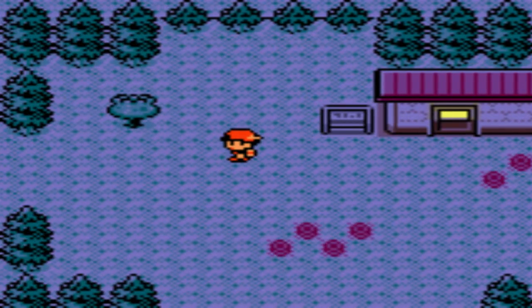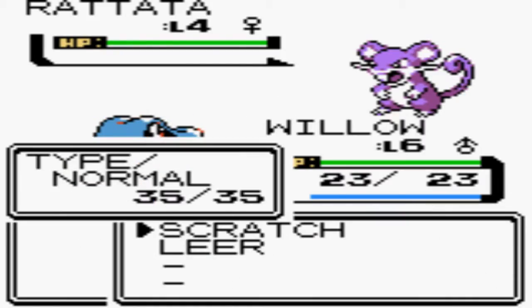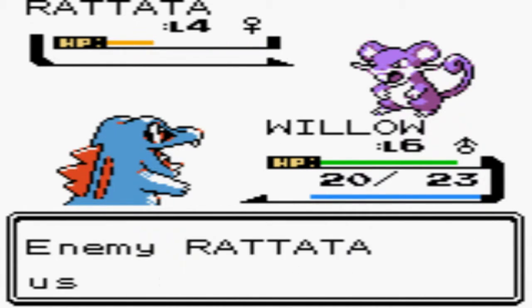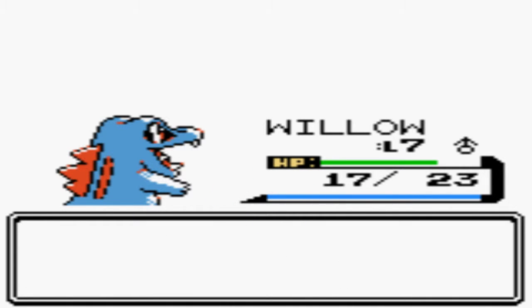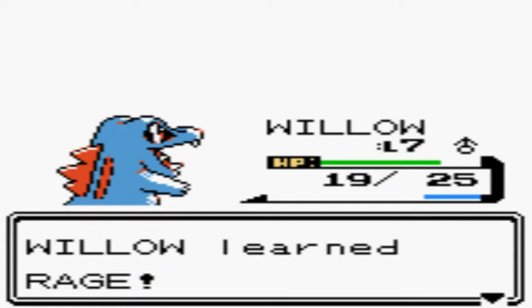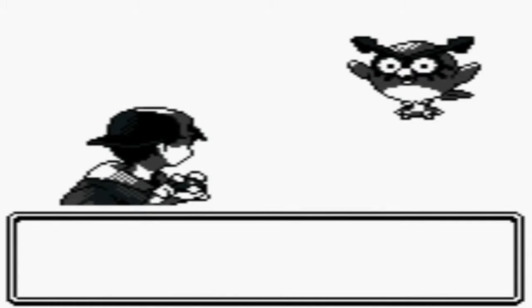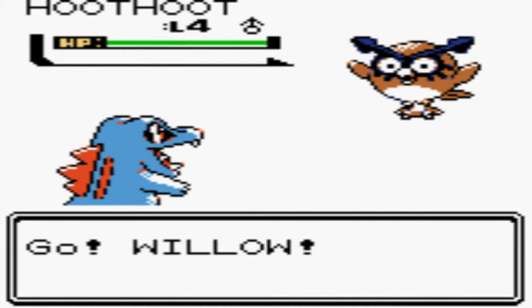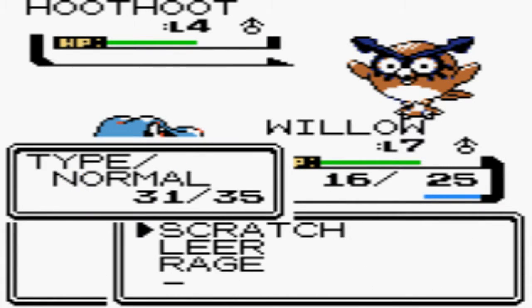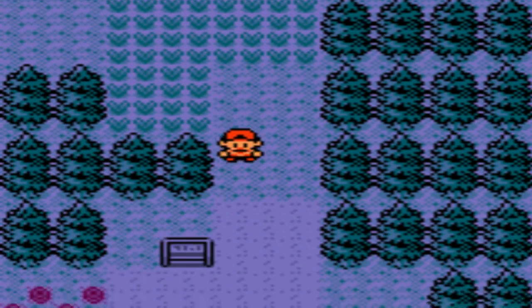Okay, I guess it sounds like we know what happened to Professor Elm. He met Professor Oak. That's all that happened. Come on now. Scratch it up. There we go. Yes, Willow grew to level 7. Willow learned Rage. I don't think I want to know that move, but oh well. Come on now. I don't have time to battle every Pokemon that I run across. There we go.